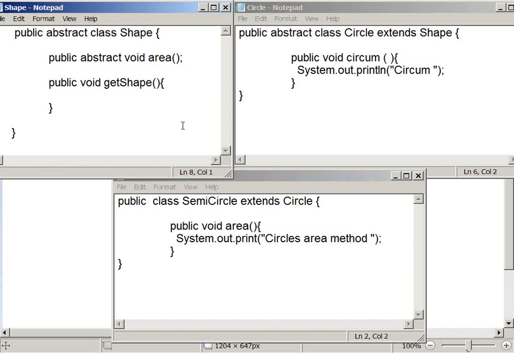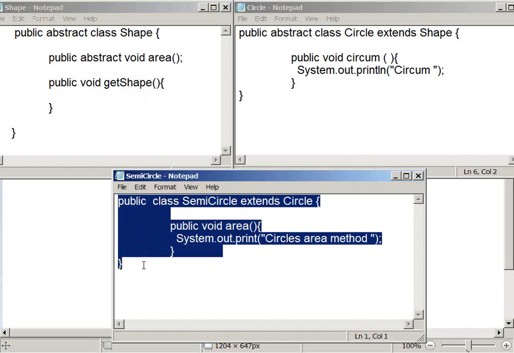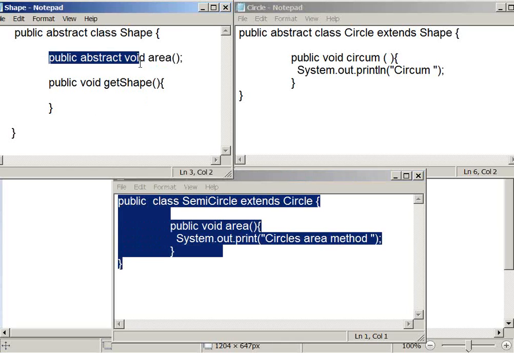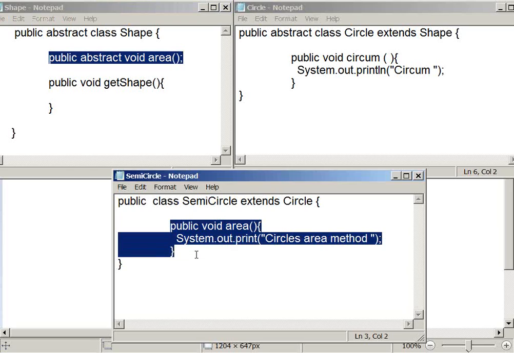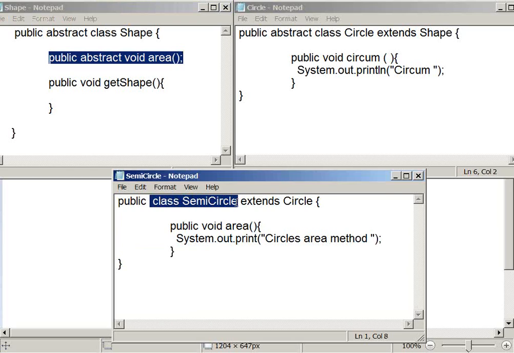So whenever you have a super abstract class, definitely you need to have an implementation for the area method somewhere in the hierarchy. Getting me? Whenever you have an abstract method in the superclass, somewhere you need to have a class with that abstract method implementation. When you do this implementation, then only this becomes a concrete class.